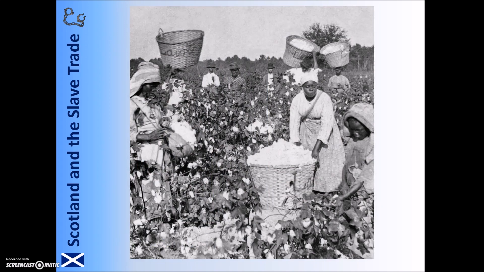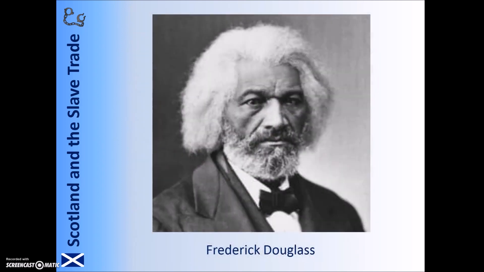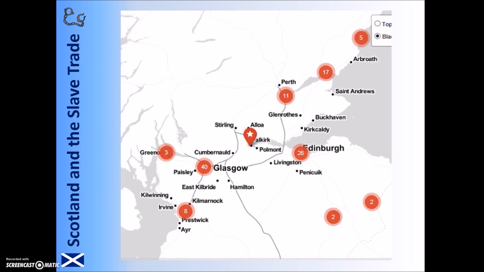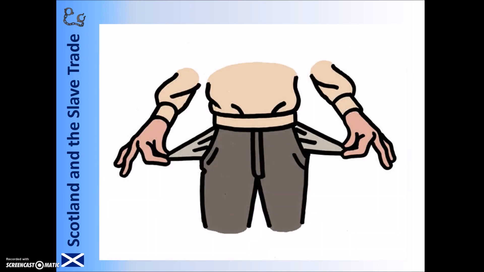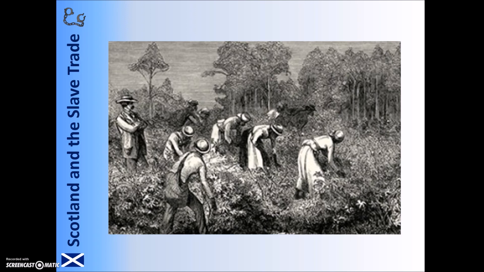Although Britain abolished the slave trade in 1807 and then slavery itself in 1833, other countries did not. Most famously, the USA continued using slaves until the 1860s. One notable campaigner against this was Frederick Douglass, himself a former slave, who took part in a tour of Scotland and other locations in the 1840s, speaking about his experiences and urging people to join the campaign to end slavery around the world. Douglass also said that Scots who had benefited from slave trade wealth — identifying groups such as the Free Church of Scotland who had raised funds from slavers — should send back the money. It is fair to say, though, that if Scotland had sent back all the money it had made from slave trade links, it could well have bankrupted the country. Clearly, much of Scotland's wealth, including today, owes itself to the work and suffering of those African people who were given no choice in their lives.